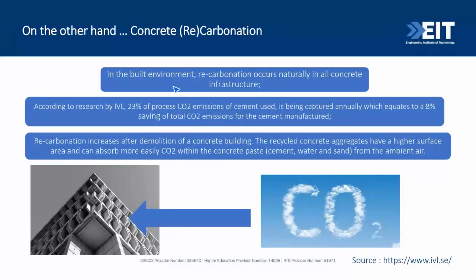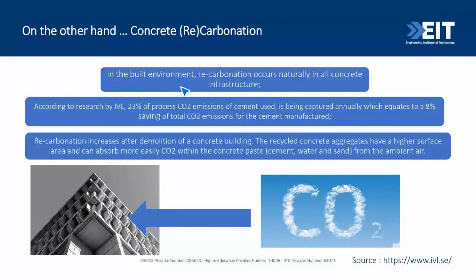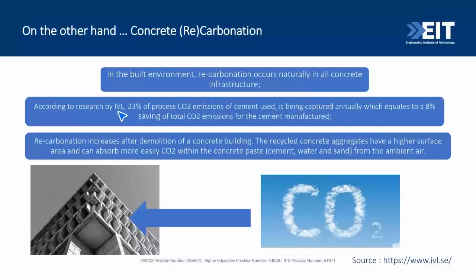The literature also informs us, the researchers and authors are sharing this type of information. In the built environment, we know that recarbonation occurs naturally in our concrete infrastructure. And there are some reputable sources of information sharing with us that 23% of carbon dioxide emissions can be captured annually. It can equate to 80% of saving total carbon dioxide emissions from the cement manufacturer. So it's a natural process.